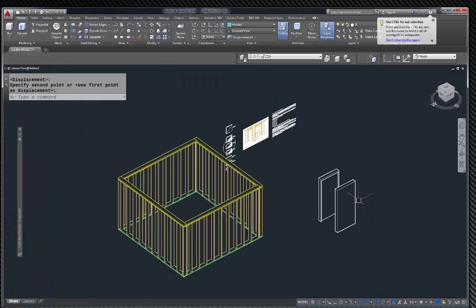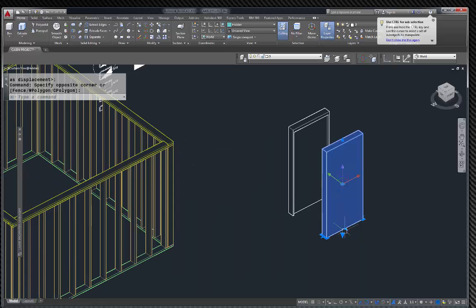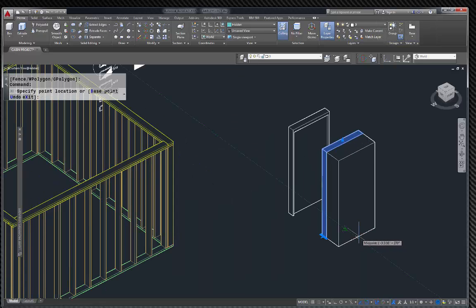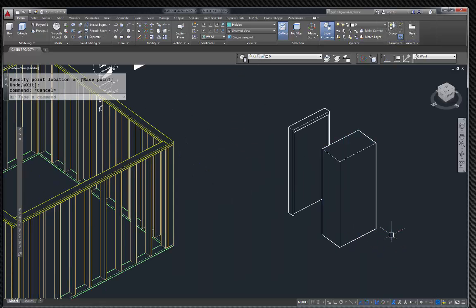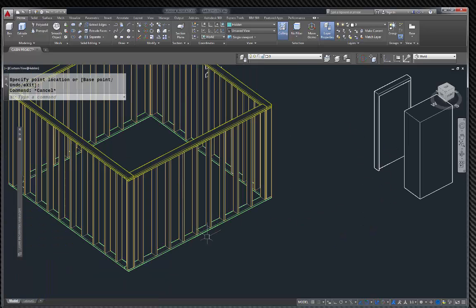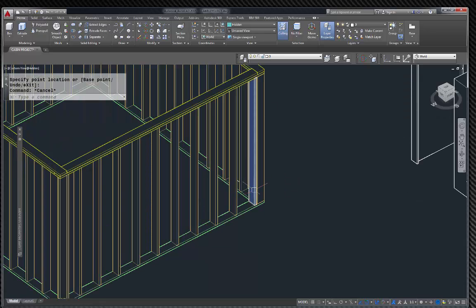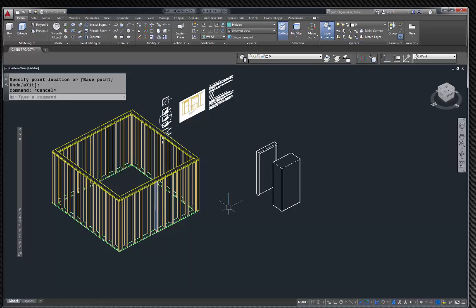And then I'm going to pick it right here in the front, and I'm going to grab this grip here in the front, and I'm going to pull it out a little bit. Just so it's a little bit bigger. It doesn't matter. This is my rough opening height and width. And now the depth is a little more than I need. So now what I'm going to do is I'm going to say, okay, I'm going to put my door over here. I'm going to put it in the middle. It'll be easy to put it in the middle.